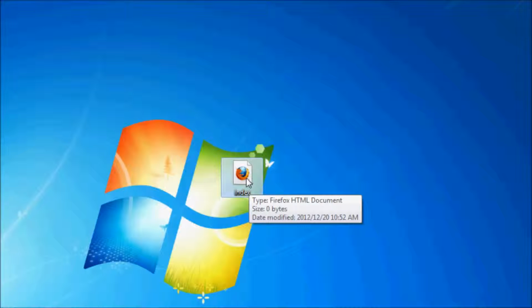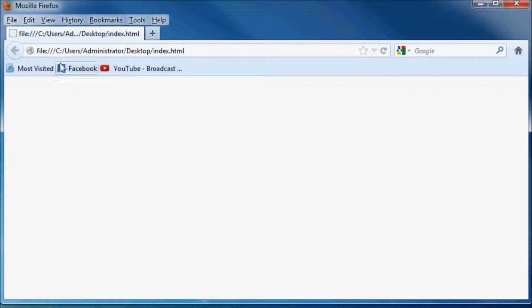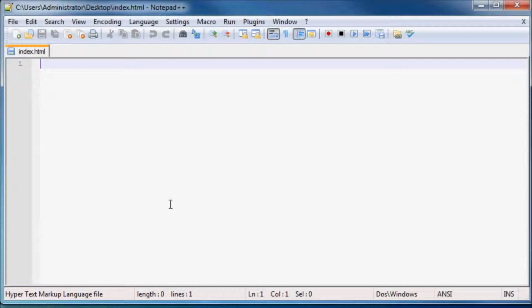So just double click this, and you'll see that we do in fact have a website here, but it is completely blank, and that's just because our file here in Notepad++ is completely blank. So let's start writing in some information for our website real quick.